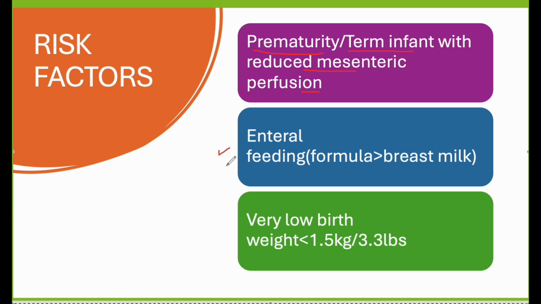Secondly, let's talk about enteral feeding. Formula-fed infants are at higher risk of contracting necrotizing enterocolitis than breast milk-fed infants, because during preparation of formula, the risk of bacterial contamination is very high. Hence, these patients are at risk of getting this disease. Lastly, we are going to talk about very low birth weight. With a weight of less than 1.5 kg or 3.3 pounds, usually such infants will also have impaired immune defense mechanisms. Due to that, the ability to fight off infection is very low.